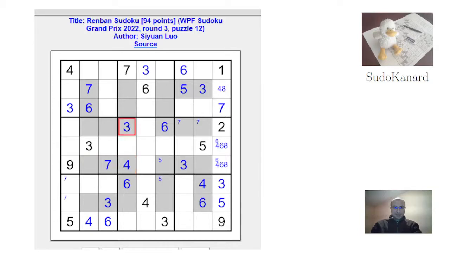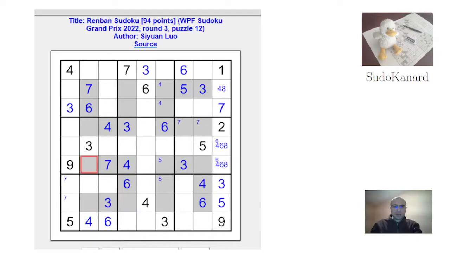So now, about this Renban, 4 is not here, it's not here, it's here. Now 4 can't appear here, it's here in the Renban. And is there anything more to do with 4, 5, 6, etc.? Oh yes, this 5 rules 5 out of those cells.